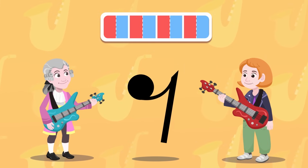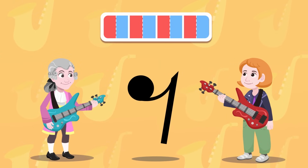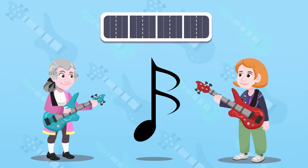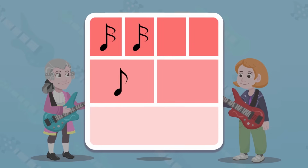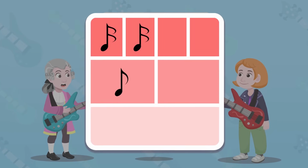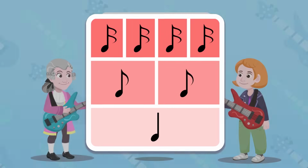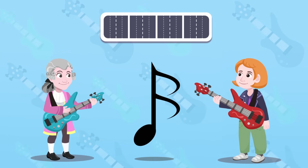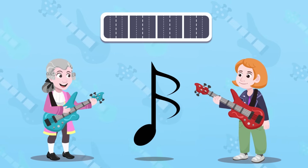So that note that we see there, when we don't hear anything, is the eighth note's rest, right? That's right, my friend. And this one here is the 16th note, which is equal to half of an eighth note. And if we add up four 16th notes, it will be equal to a quarter note. The shape of the 16th note is like the eighth note, but it has another bracket. It's really short, right? Yeah, it's really short.